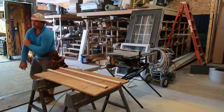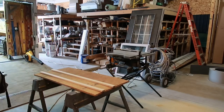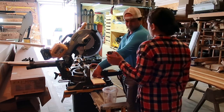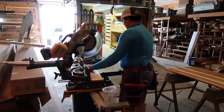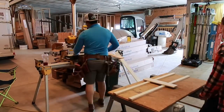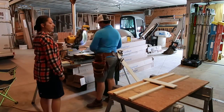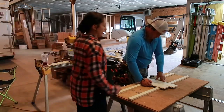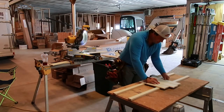To give you an idea of where Nelson was starting, he took these two long pieces of wood and built the towel rack off of them. Then he was using this trim to cut smaller pieces that were going to go vertical, or up and down, on those two long pieces of wood. That might not make a lot of sense, but basically he's cutting different lengths of the trim that we were using. You could also just use a plain 2x4 or even rough wood if you wanted a more rugged look.